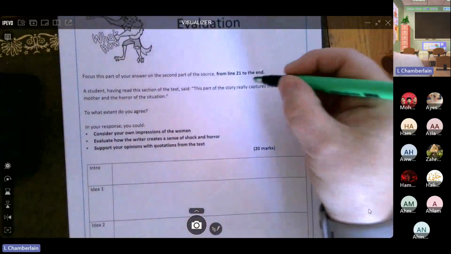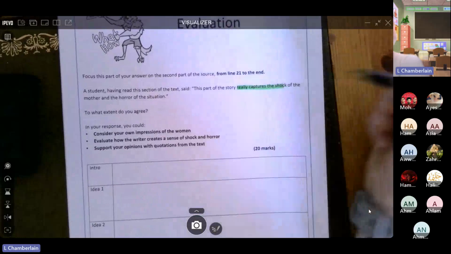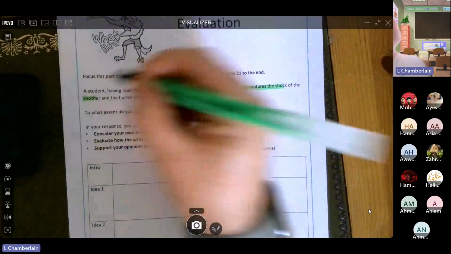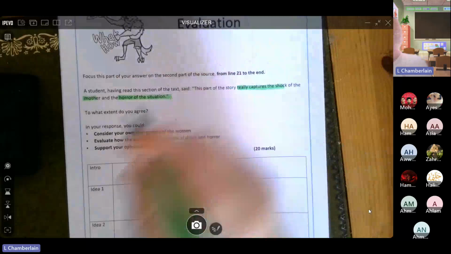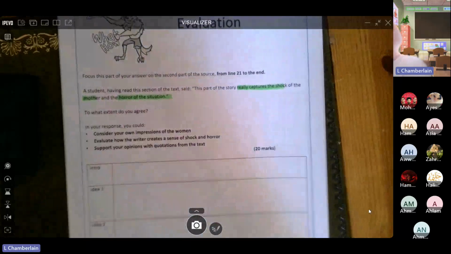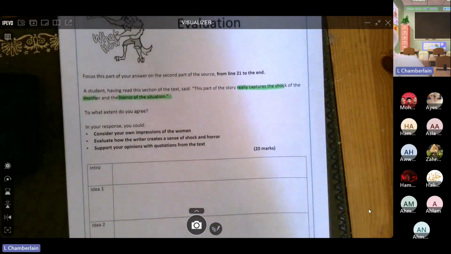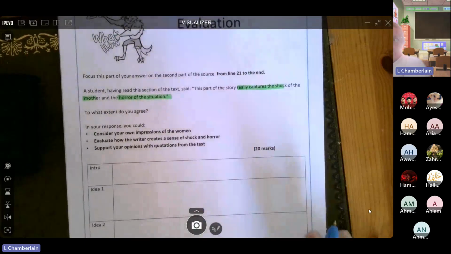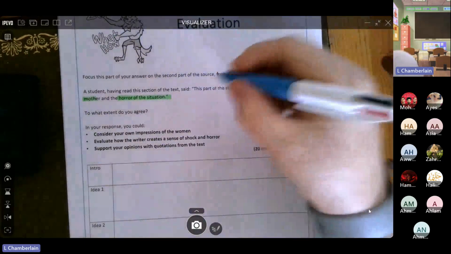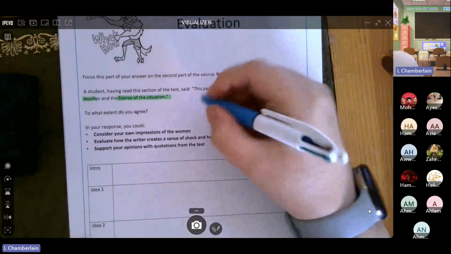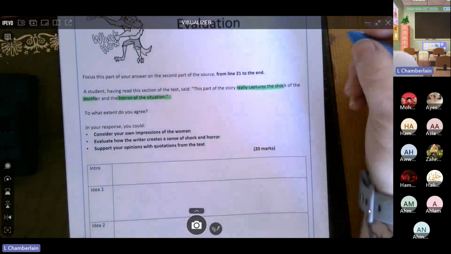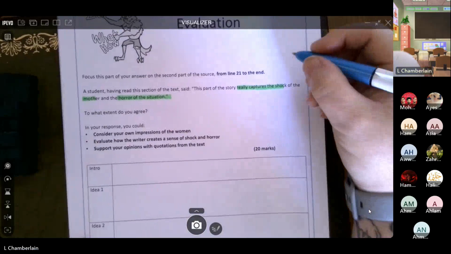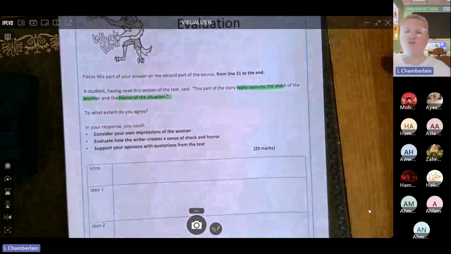So this part of the story really captures the shock of the mother and the horror of the situation. And what you want to do is you want to think about how you can boil that down into a smaller bit. So, you know, what you're going to think about is here, do you agree or do you disagree? So before we can decide that, let's read it.